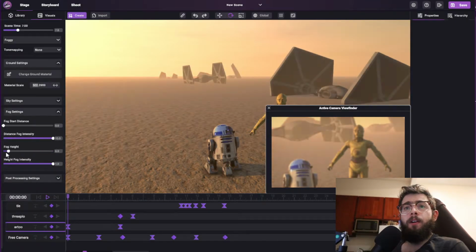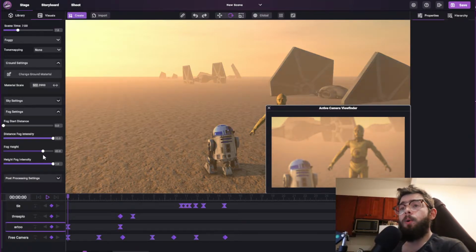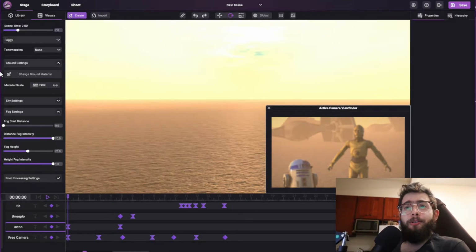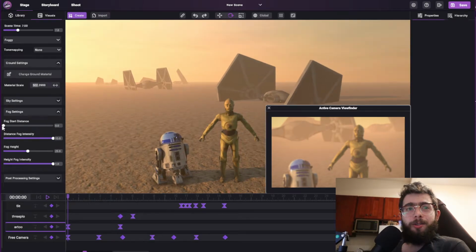And we also have the fog height. In foggier environments, height fog is what gives it that look the most, more than distance fog, so that's why it's a much more significant change. That's the actual height level, and then you can decrease the intensity of that effect. So now, rather than being overwhelmingly bright, you can adjust what's actually visible, which is super cool.